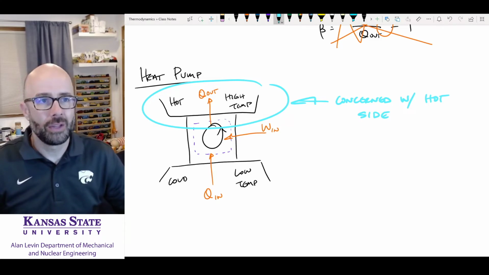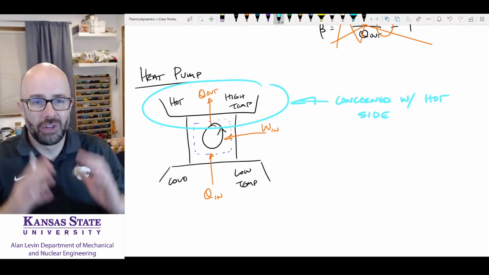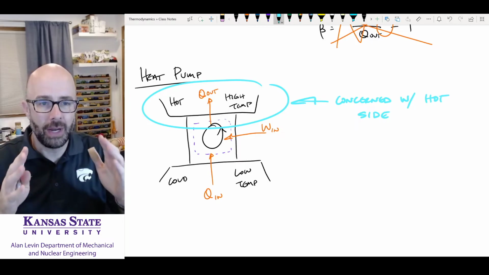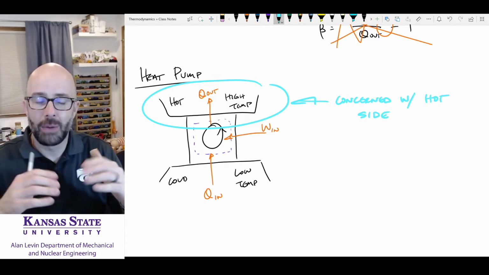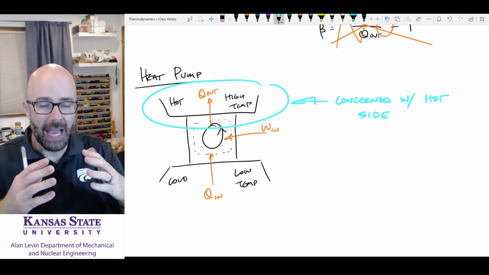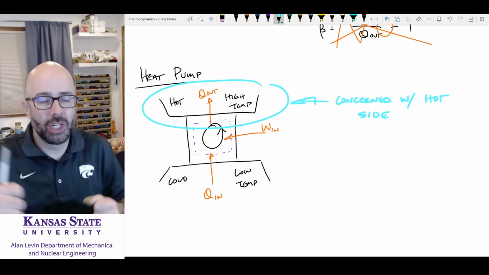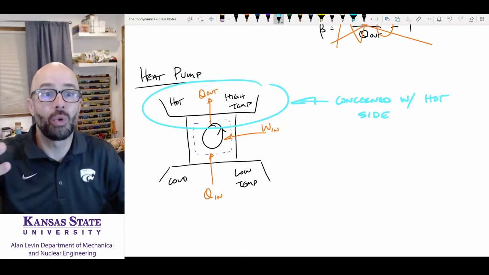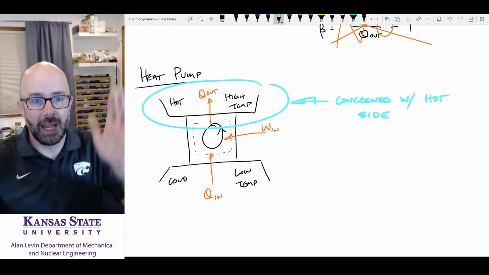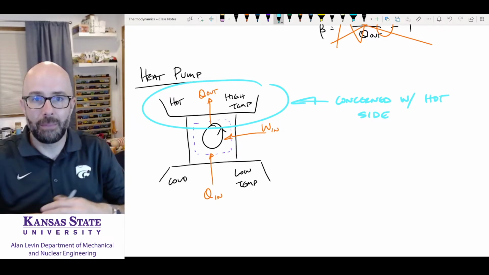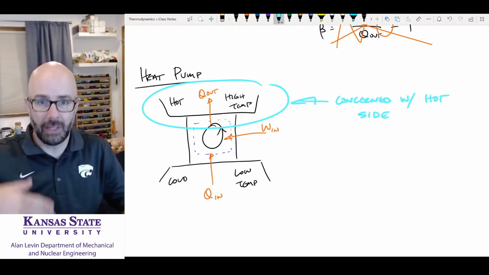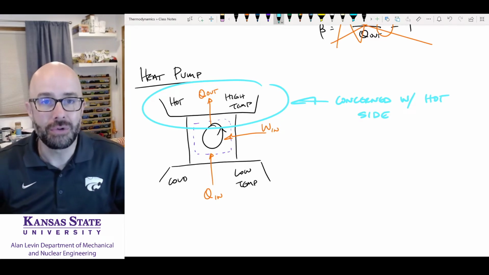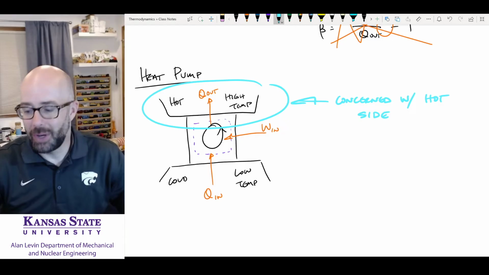Basically, and this is oversimplifying things dramatically, but if we were to take a refrigerator on a very cold day outside, and turn the refrigerator around and put it into our house or in our door, we'd open up our door and put the cold side out and the hot back side of it in, and we would run it and blow that hot air into our house to try to heat our house. That is a crude heat pump in some ways.